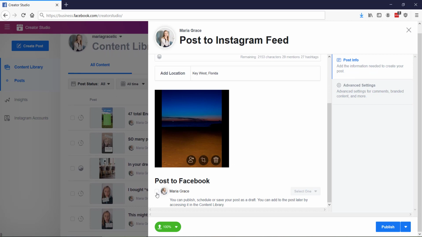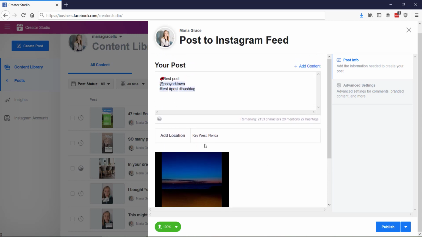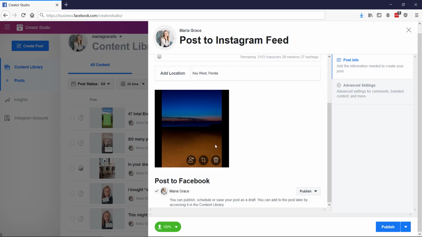Now, you can also post to Facebook at the same time. Just a few warnings with that. First of all, if you select this, it will post the entire image. So if you want to crop it for a specific reason, I would just schedule it separately in Facebook, which you can also use cropping tools on. But if you use it in here, it's not going to use the same crop as Instagram. The other thing to warn you about is that it will post with all of these hashtags, the locations, and the mentions. Now the mention will transfer over to Facebook, so it won't be an Instagram mention, but you obviously don't want hashtags in your Facebook post. So if you're adding a bunch of hashtags, I would recommend just scheduling it separately in Facebook in the Creator Studio.